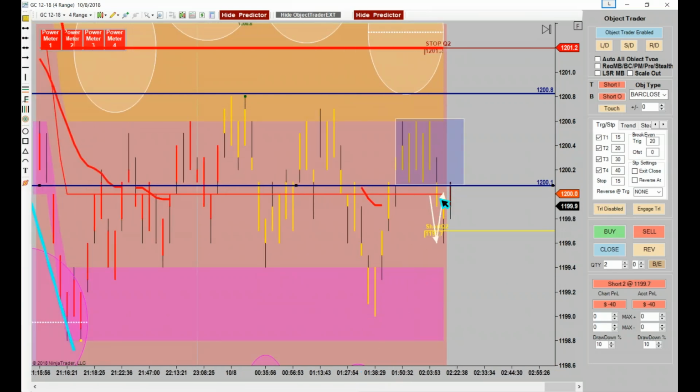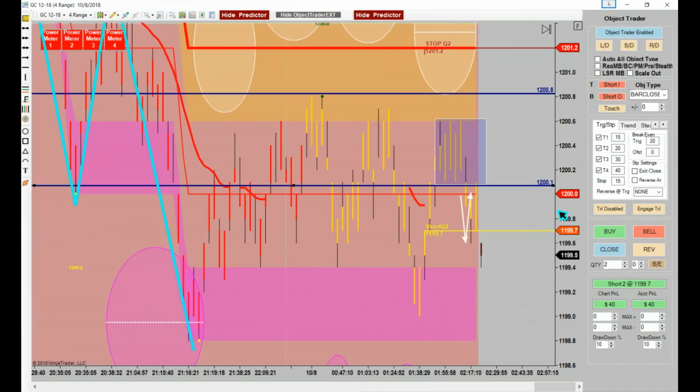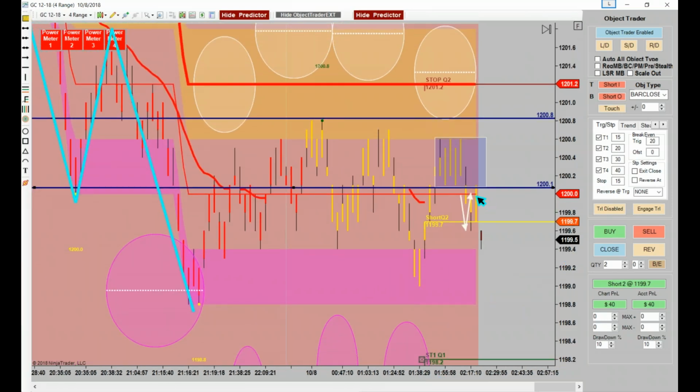So that's a safer trade, but you don't always get that because a lot of times they will just break out of the box and never give you another chance at the trade. Okay, and then you have to kind of chase them. So sometimes what you might want to do is just box it in, for instance, and then you can clearly see you were getting lower highs here.